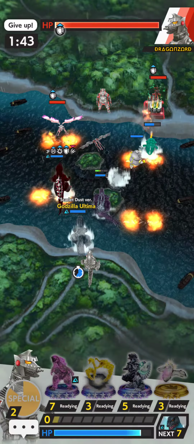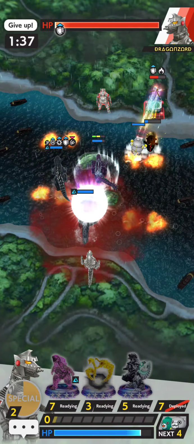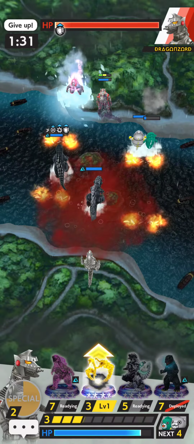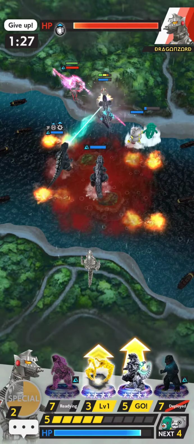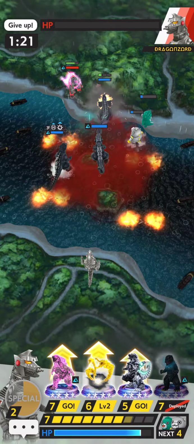We're gonna put Ultima Dust version over here. And I think we could kids Space Godzilla on the lead. And this will be a good way to end this video if he does his job. Oh, we got Rio. Okay. What's Rio gonna target? That's the question. Oh, he's targeting the Chibi. Perfect. Excellent battle.